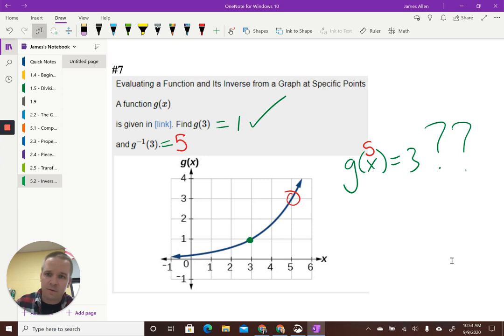Hopefully you guys enjoyed some inverses here. A bit of it was review. Maybe some more was like, holy cow, I totally forgot about that. Right? I didn't know that. That's exciting stuff. Always good to learn something new.